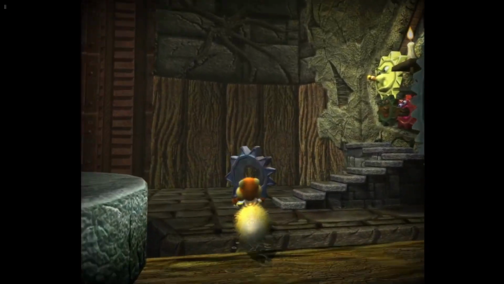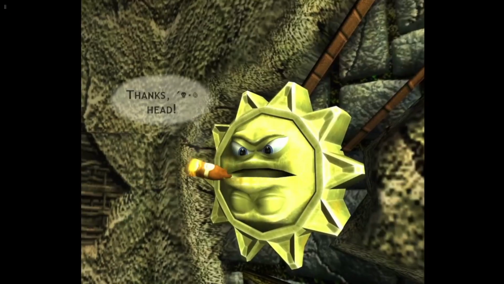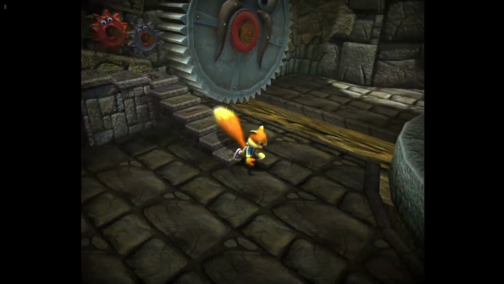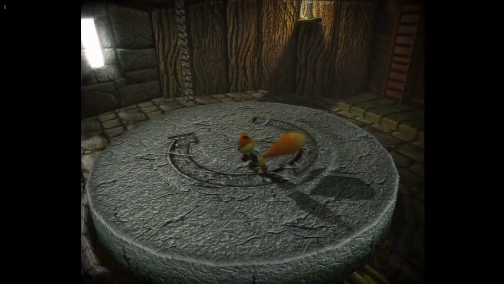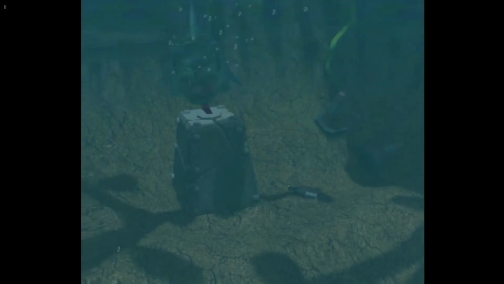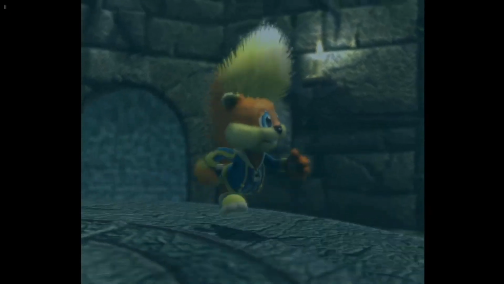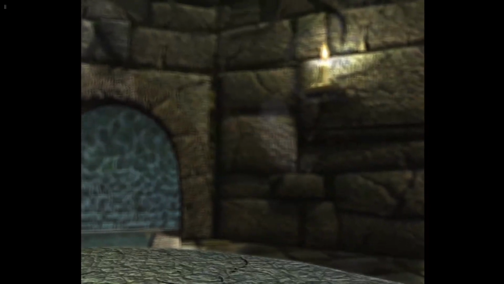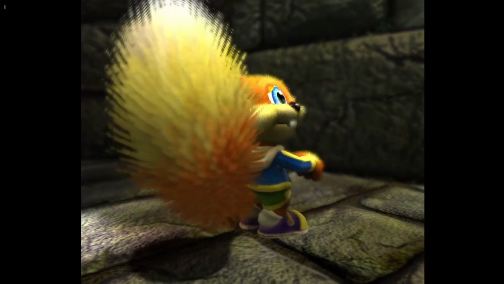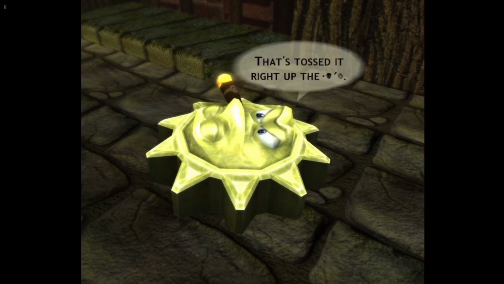We should get a little cutscene here. And we'll see what happens to all three cogs. Oh, no, we gotta do this first. So we gotta turn this around. That was really fast. Okay. Tossed it right up there.